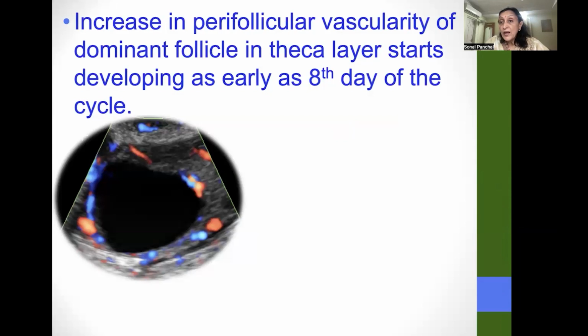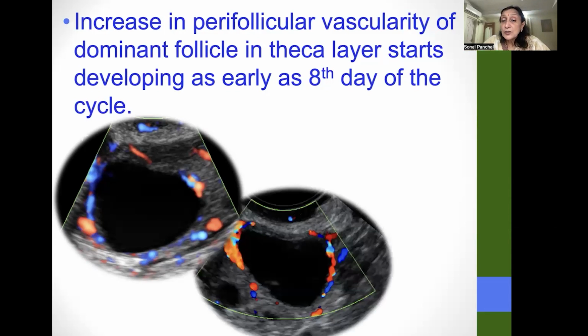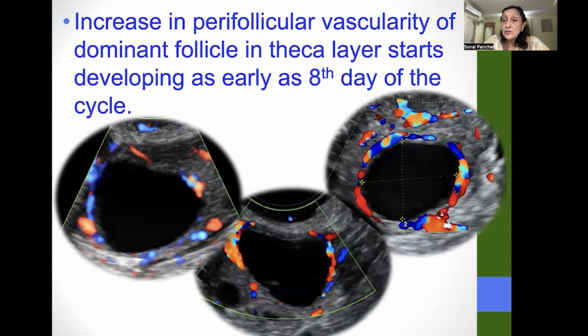On one hand, when we see these changes on the 2D ultrasound, it is important to mention here that the 2D ultrasound only tells us that the ovulation is impending. It doesn't tell us anything about the quality of the follicle. The quality of the follicle can only be decided by the blood flow, the blood flow which started appearing with the selection of the dominance of the follicle. And this blood flow keeps on increasing, gradually covers at least 2/3 to 3/4 of the follicular circumference.